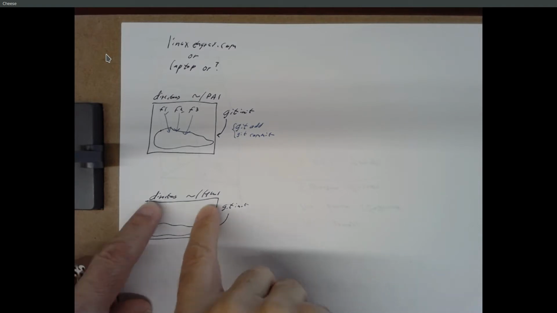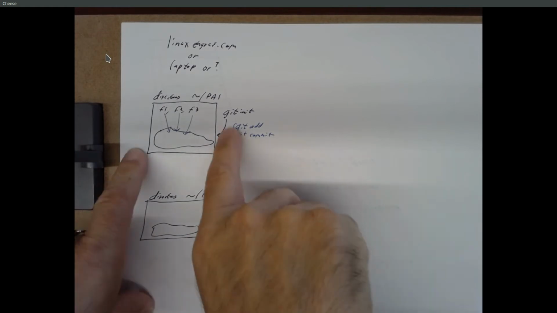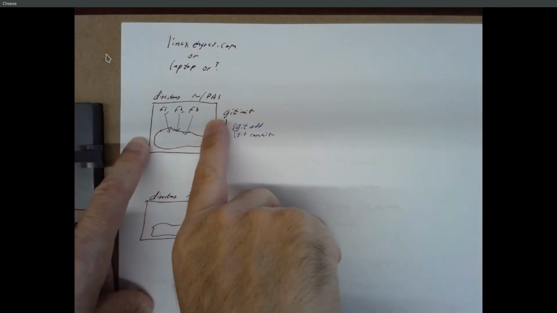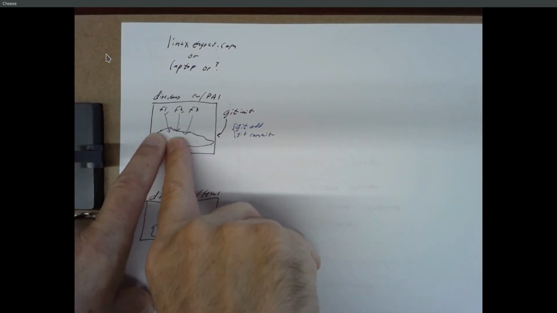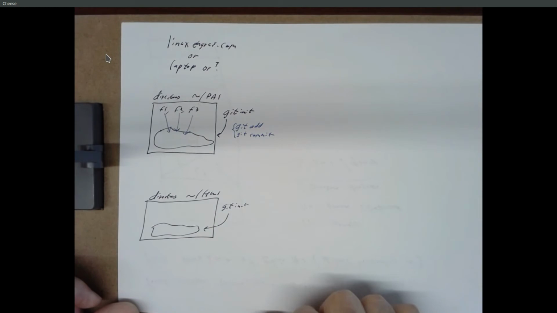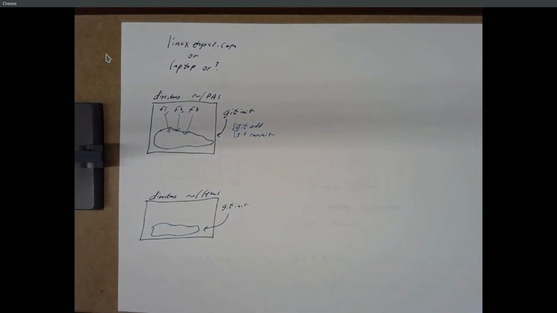So even though you previously did this in homework 1, if you make a new directory, PA1, and you don't say git init, you can't add stuff. Right? You have to create this repository, that's what git init does, and then you can add stuff by saying git add, git commit. Make sense so far? Yeah.